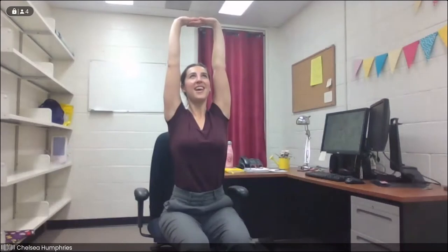On your next inhale, we reach up again, flip the palms up one more time, lifting up out of the waist. Exhale, we take the arms out nice and wide one more time. This time we drop the left ear towards the left shoulder, noticing if one side feels a little different than the other. Maybe if we'd like a little more sensation, flip that right palm up. As we get into deeper stretches today, notice what happens to your breath — are you holding it? Try to maintain a nice smooth inhale and exhale. We'll take one more deep breath in, and exhale, come back to center, releasing the arms down.